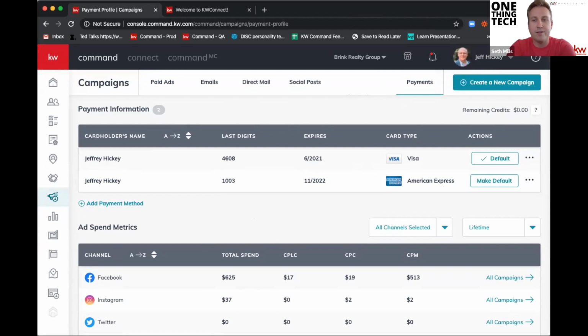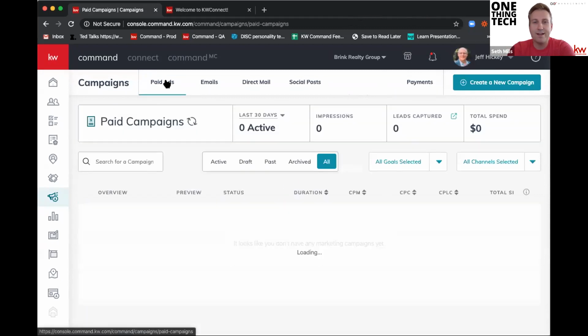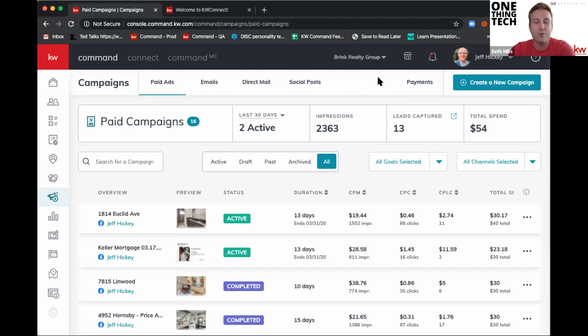Those of you who might be a little bit intimidated by selecting interests, don't worry, because Facebook themselves say not to select any interests to get a lower cost per lead captured, lower cost per impression. If you allow Facebook to put it in front of the people who are most likely to click it, it is one, a lot less expensive, and two, you'll get in front of a lot more people.